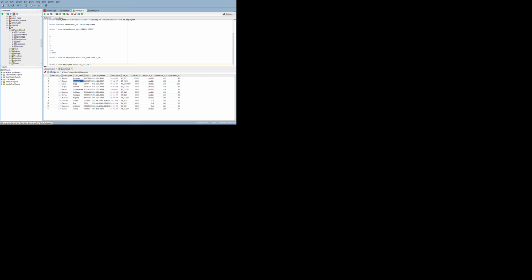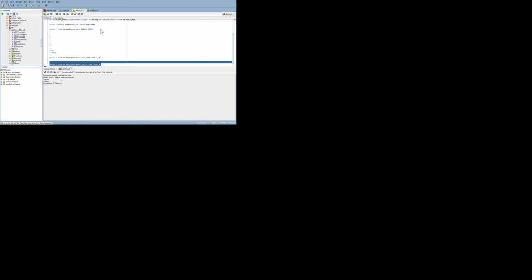Before SA, a slash, so the escape character is underscore sometimes. Let's see what the output will be. Oh sorry, I need to give the schema name, HR dot employees. When you click here, see, there is no result coming.